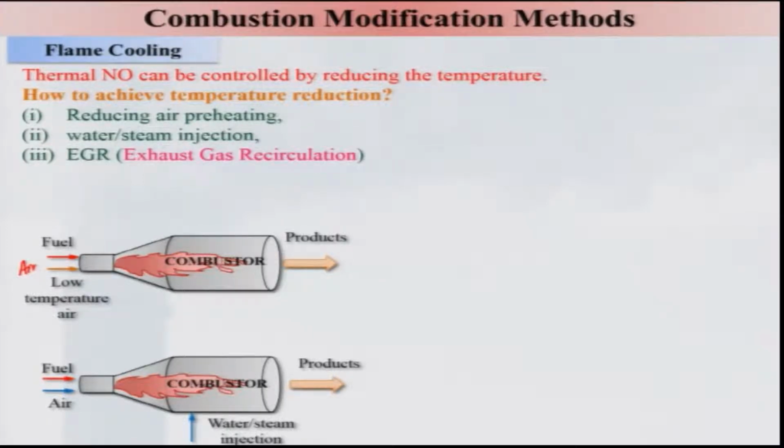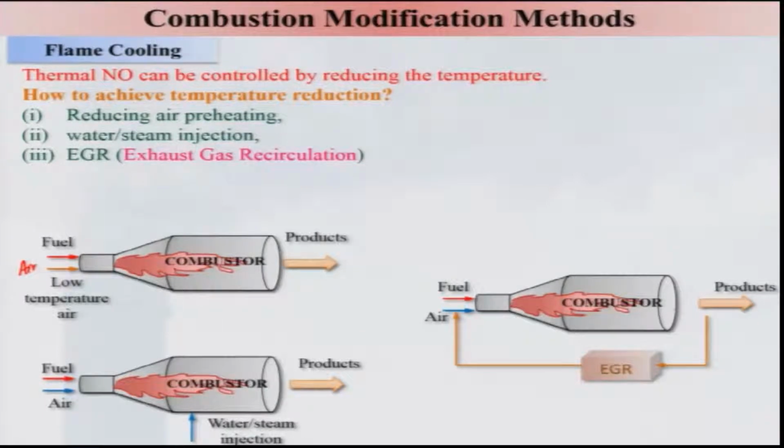There is another way, the EGR, the exhaust gas recirculation, where the product may contain CO and other unburnt hydrocarbons, and it can be recirculated and mixed with air and burnt again, such that the CO will be converted into carbon dioxide, and unburnt hydrocarbon can be converted into carbon dioxide. As a result, the combustion efficiency will increase and CO will reduce, and NOx is also reduced, because when you are adding that, a lot of nitrogen gases will be passing through, and it will lower the temperature.